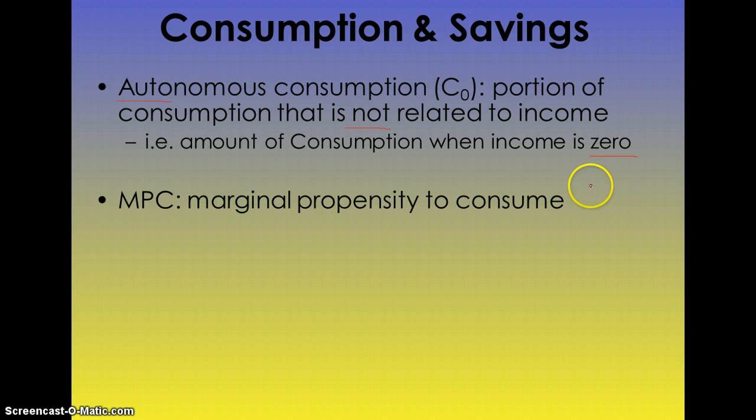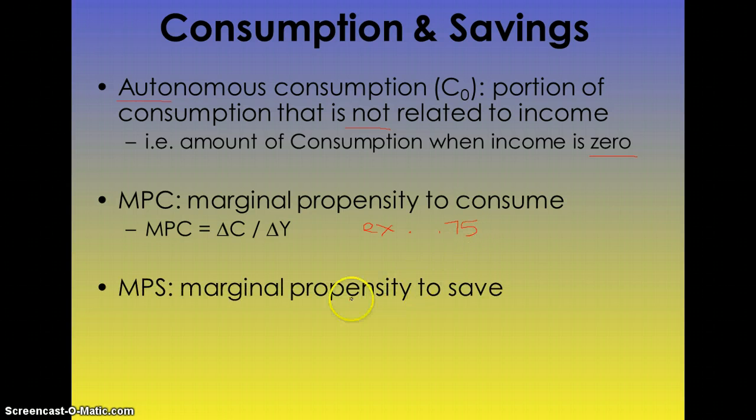Another new term is your MPC, which is your marginal propensity to consume. So again, think marginal as additional, propensity the rate, and then consumption. So how much are you consuming as far as the rate at which you're consuming? So mathematically, the MPC is calculated by taking the change in consumption spending divided by the change in income. So we'll actually get a decimal number here. So as an example, maybe we have 0.75, right? So 0.75 would be our MPC.